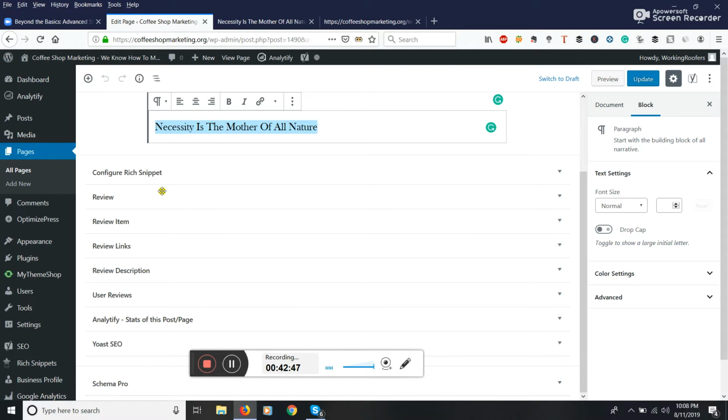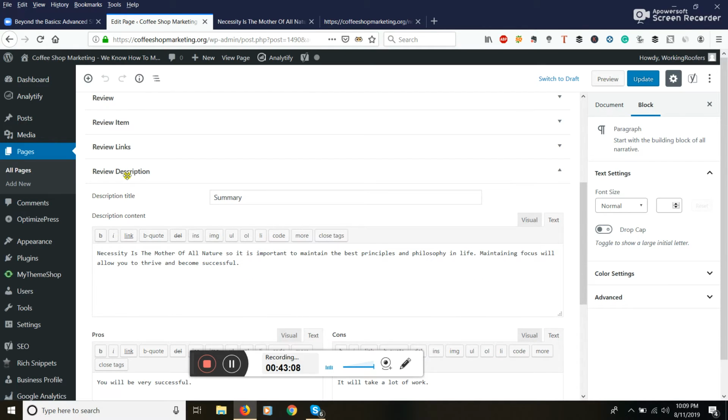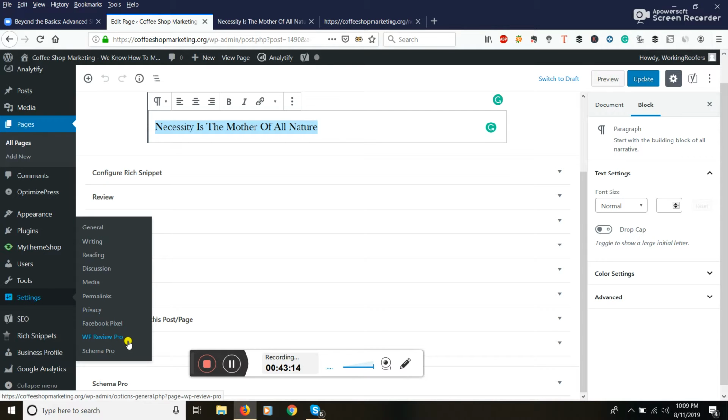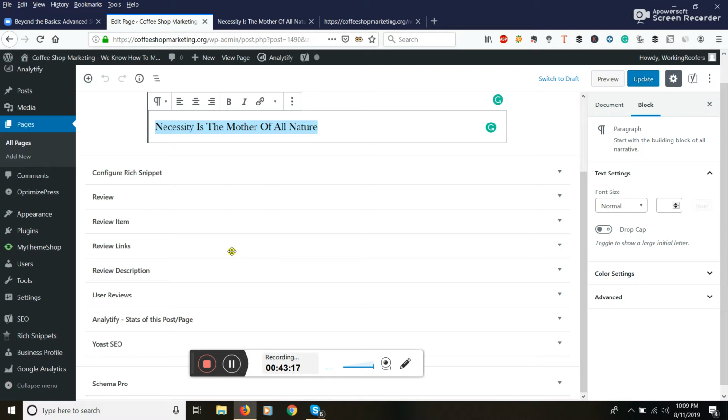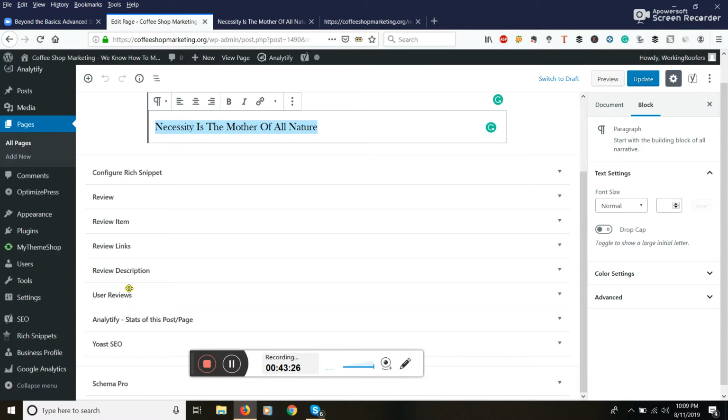Now on here, this page was not created with Optimized Press, right? So this means that you can use all the 4 plugins. So you'll see that the Rich Snippet one is actually this first one right here. You see the review. So for review, you see right here, from review to review description. So all those tabs that you see there, those are all part of WP Review, as you see here. So those are all part of it. So there's 4 tabs just for that section alone. Now if you look at, I'm sorry, this part as well. So it goes from review to user reviews.